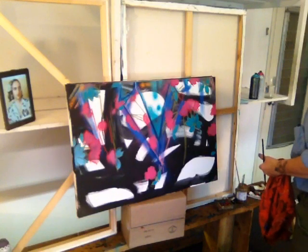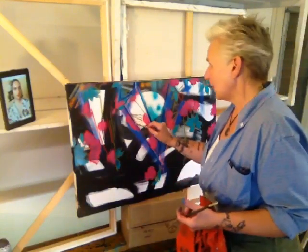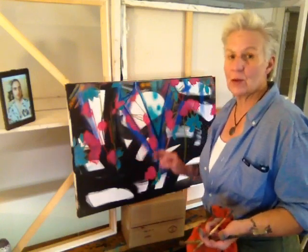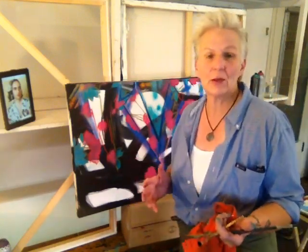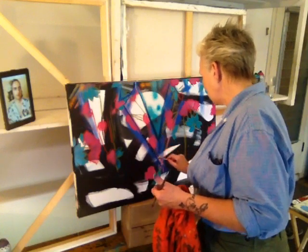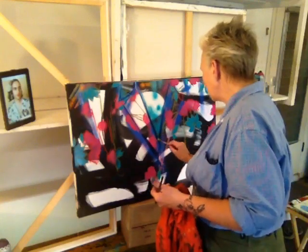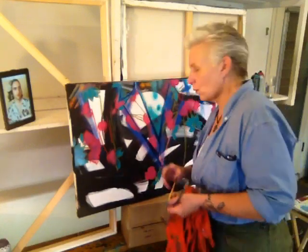I'm now taking it from basic shapes to formalizing those shapes and colors. I sprayed in the roses and rose leaves, but I've gone around the edges with oil pastel. Someone had asked me a while ago if I mixed the pastel with anything to soften it — sometimes I use mineral spirits, and sometimes I just leave them as is because I get so excited I just don't care. So I just went around the outer edges and made sharp lines to indicate the roses.